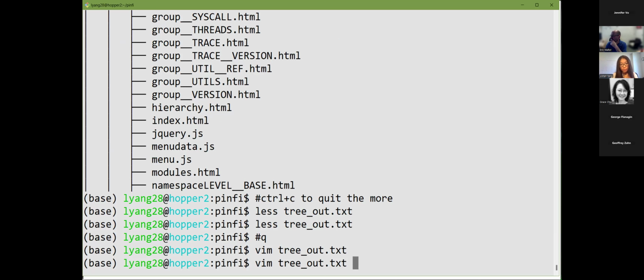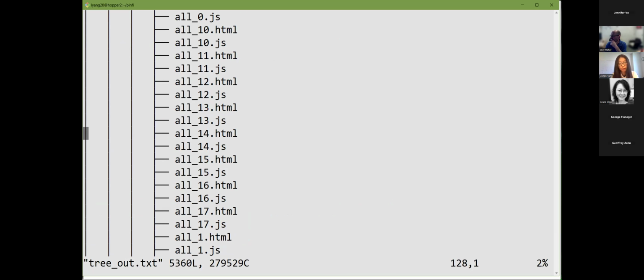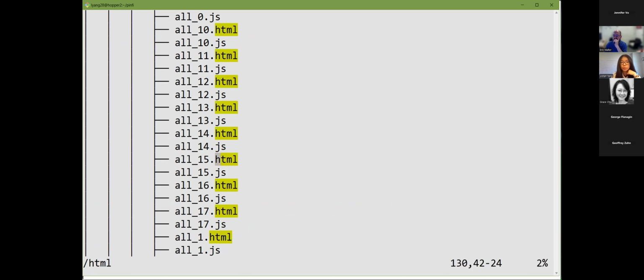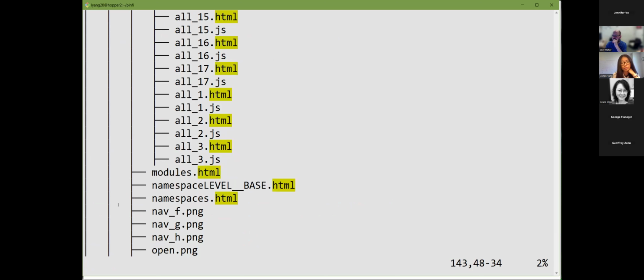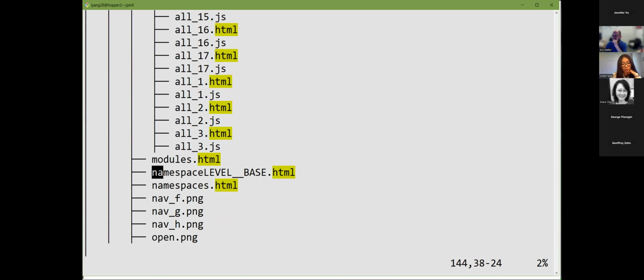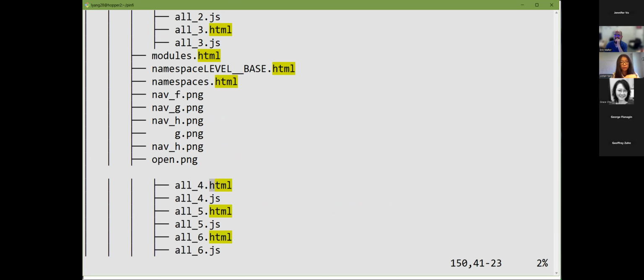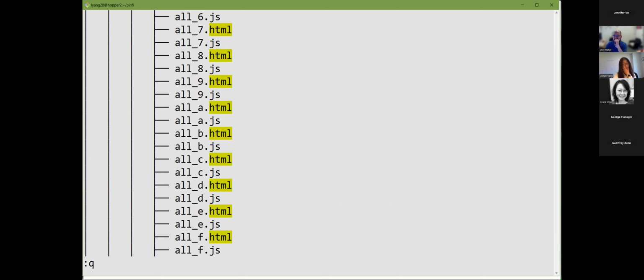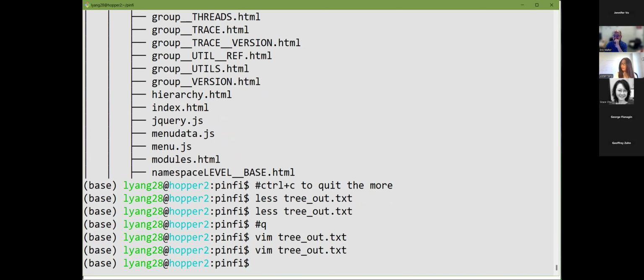So one more thing I want to cover with Vim is that you can actually use the colon and slash something, for example, HTML, to search for something in Vim. And if you hit the N, which is next, it will direct you to the next matched word. So I think that's some tricks I want to cover in Vim.